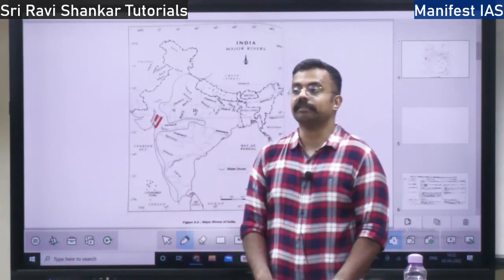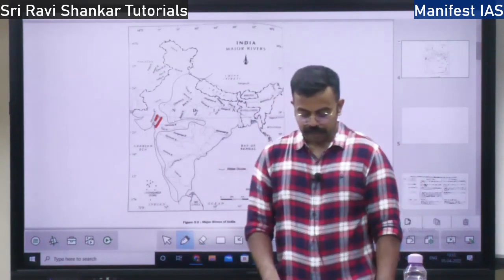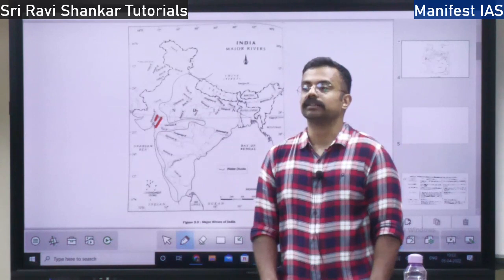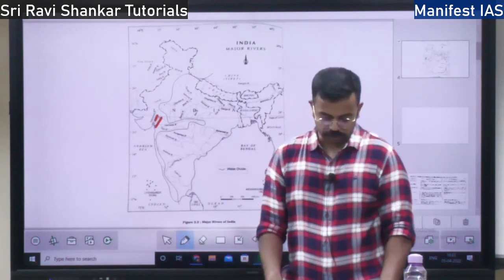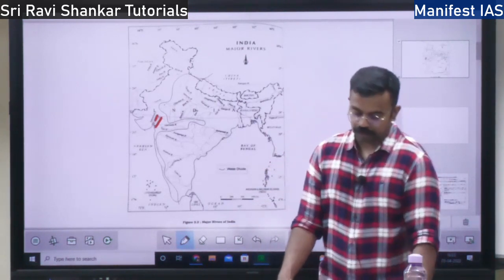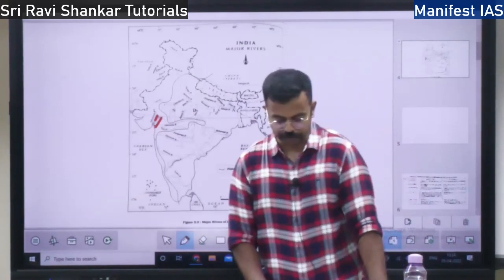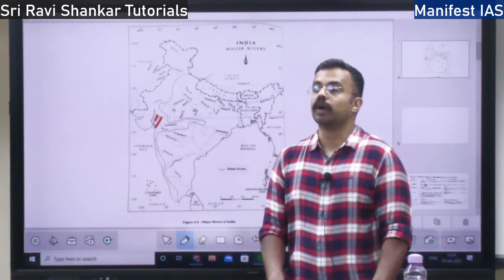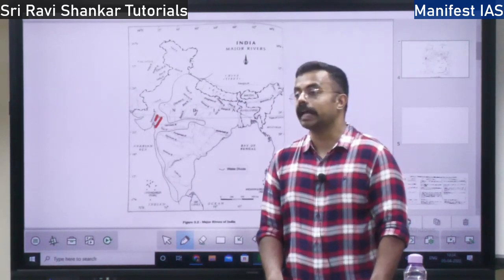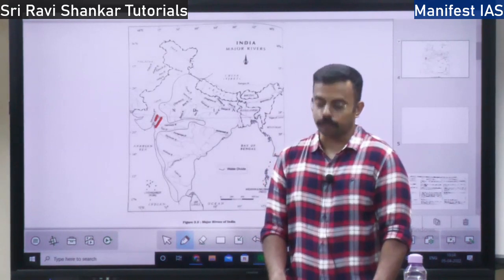Then you have the Bedti River. In the Hubli Dharwar region, Bedti River is there. Then you have the Sharavati, Shimoga, right? Jog Falls is on which river? Sharavati. It flows into the Arabian Sea. Then the rivers in the Goa region, what are the rivers you have? You have Mandovi and Zuari. Mandovi, Mahadayi, right? That is the dispute between Karnataka and Goa, right?